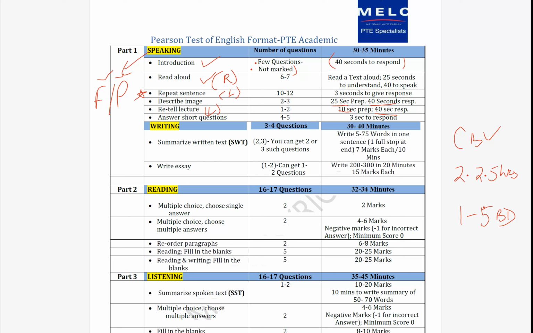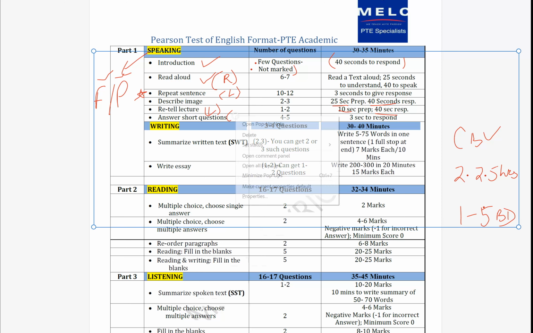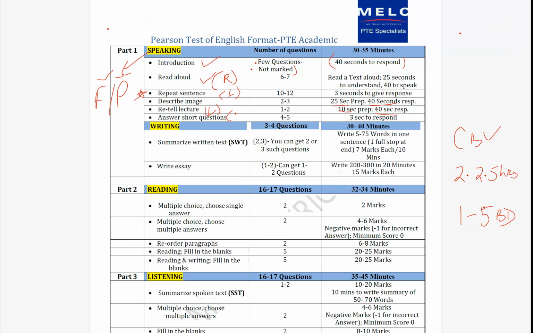Okay, the last question of speaking is called answer short questions. This affects your listening score as well. These are very simple general knowledge questions. However, there are some tricks to help you do this, and there's always a list of questions which is expected in the exam, but I think most of you will be able to do this yourself. Okay, so that's the speaking part, nice and easy.